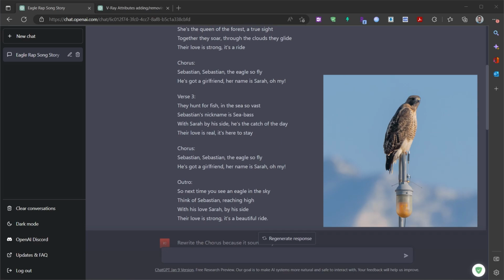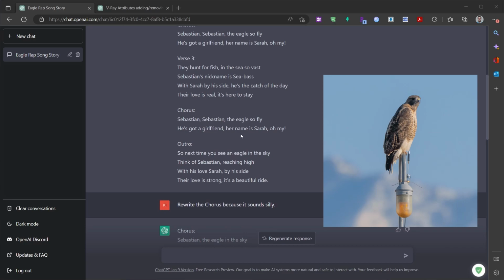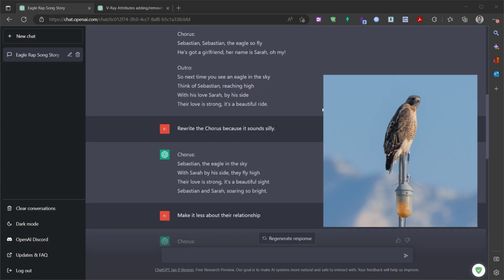Her name is Sarah. Oh my. Verse 3. They hunt for fish in the sea so vast. Sebastian's nickname is Seabass. With Sarah by his side, he's the catch of the day. Their love is real. It's here to stay. Sebastian, Sebastian, the eagle so fly. He's got a girlfriend. Her name is Sarah. Oh my. So next time you see an eagle in the sky, think of Sebastian reaching high. With his love Sarah by his side, their love is strong, it's a beautiful ride.